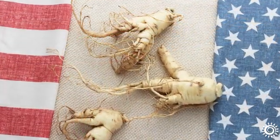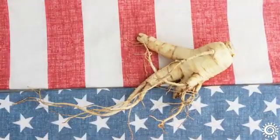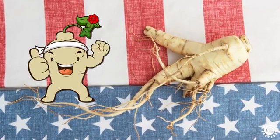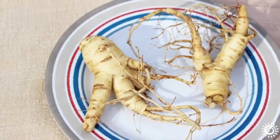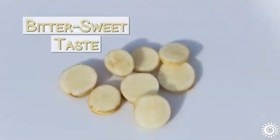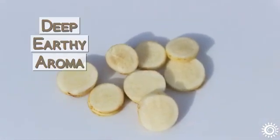American roots certainly look like most ginsengs in weight and personality, having that characteristic human, lifelike shape, with arm and leg offshoots coming off the main section. The fresh, fleshy, dense roots typically have a yellowish-white exterior and a classic, rich, bittersweet taste in addition to a deep earthy aroma that most ginsengs are known for.